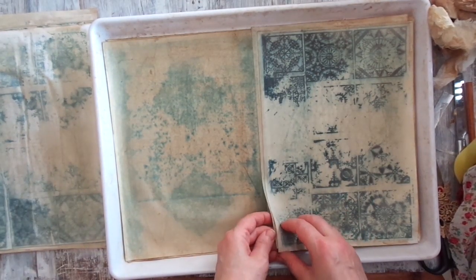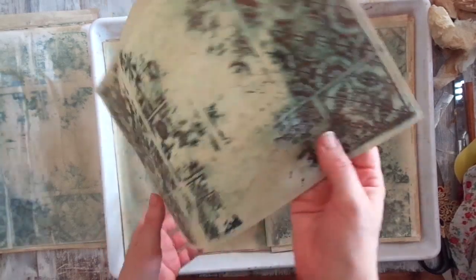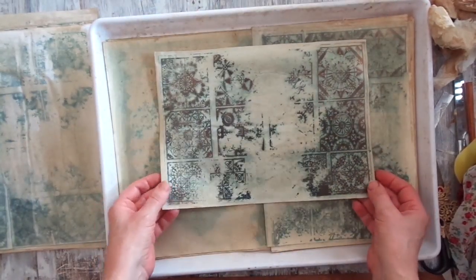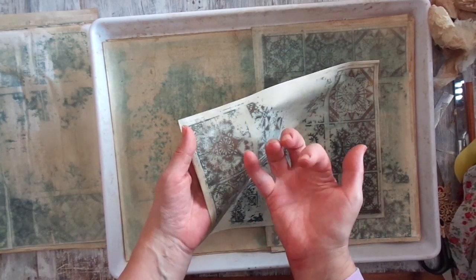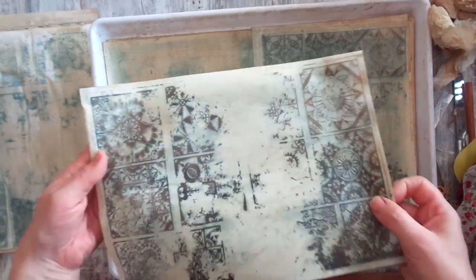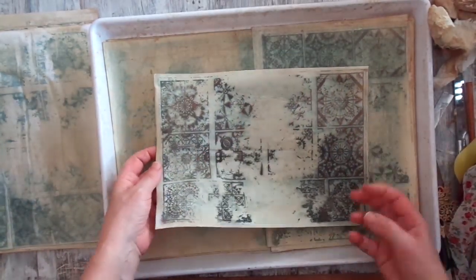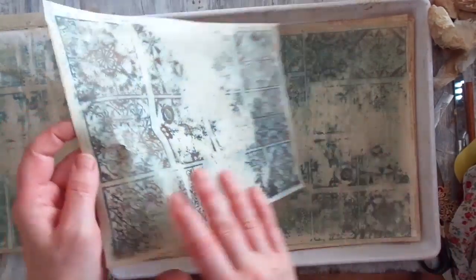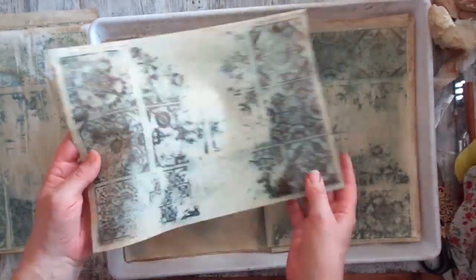So if blue is your favorite color, or you're doing something for a client who loves blue. Okay, so once again, it's trying to grab, you might be able to see it, it's trying to grab the coffee into itself. Yeah, so this one could possibly do with a little bit more work. So that's gonna go over there.